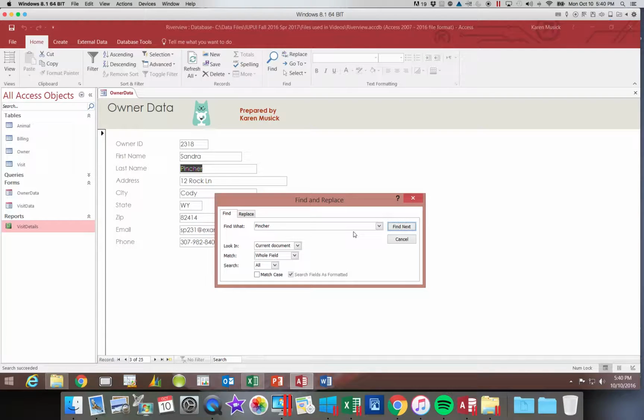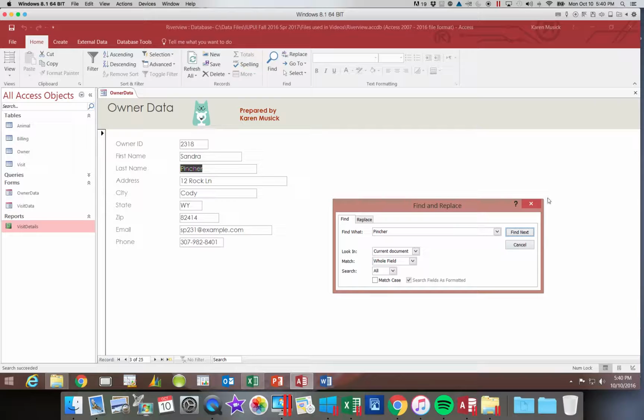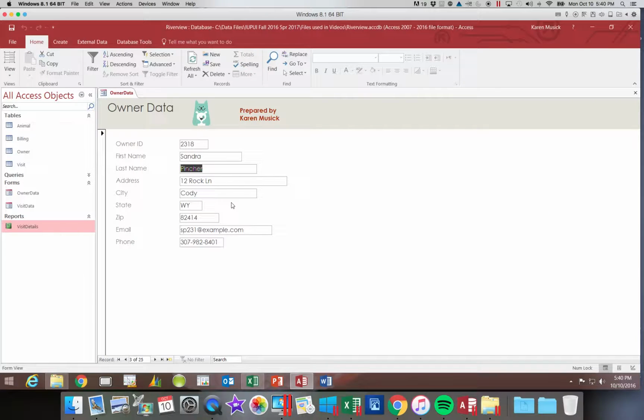And now we found an individual, Sandra Pincher. So I'm going to close my find and replace, and I'm going to say that this individual has notified us that they've moved. So we're going to type in their new address, 53 Verde Lane.